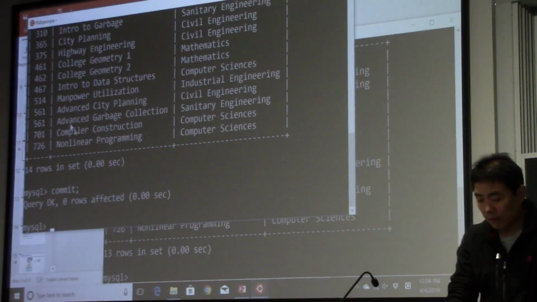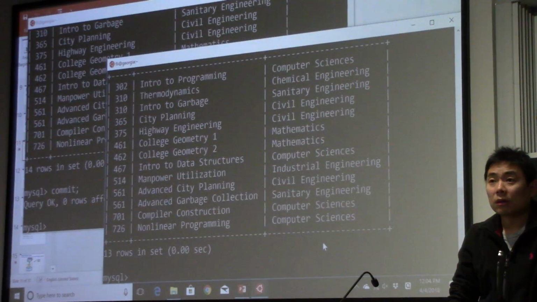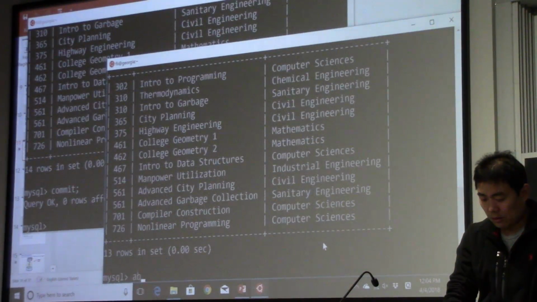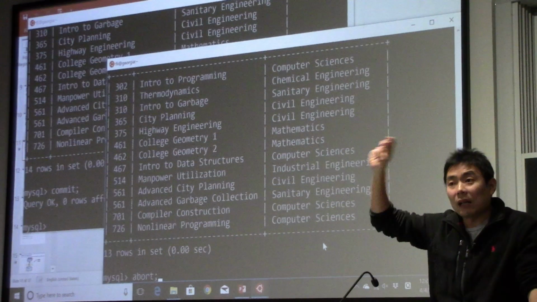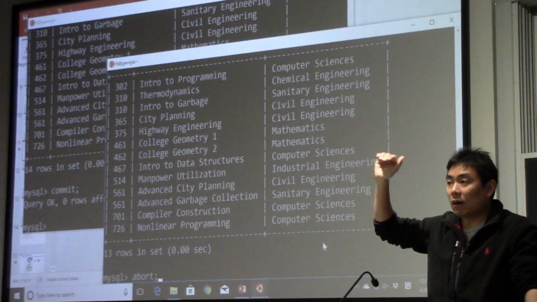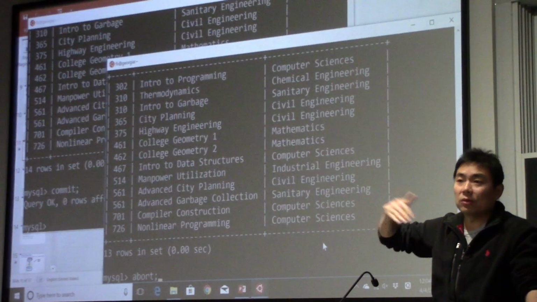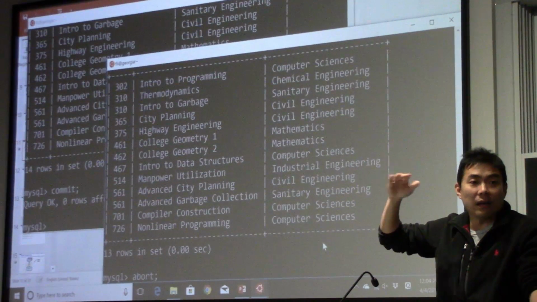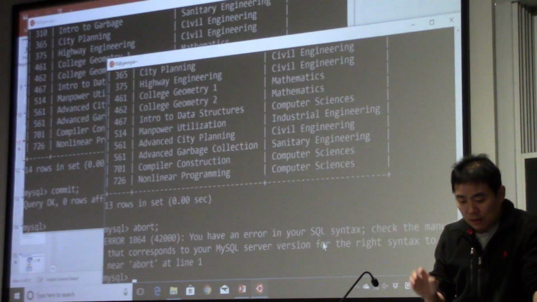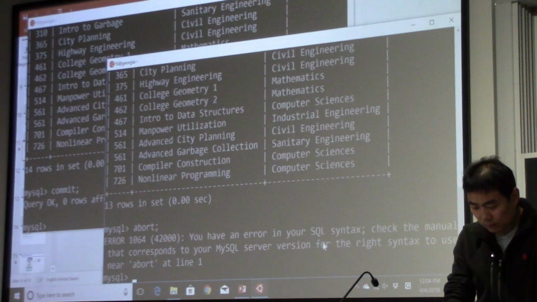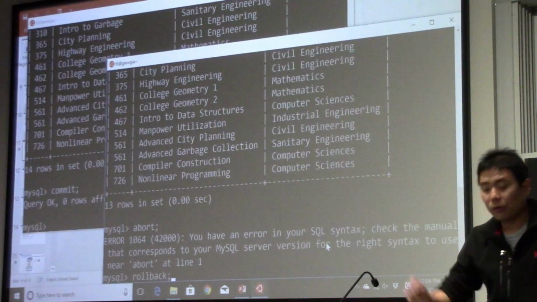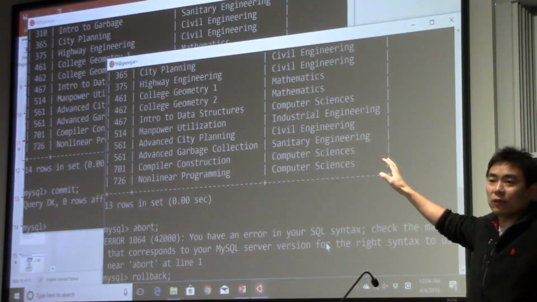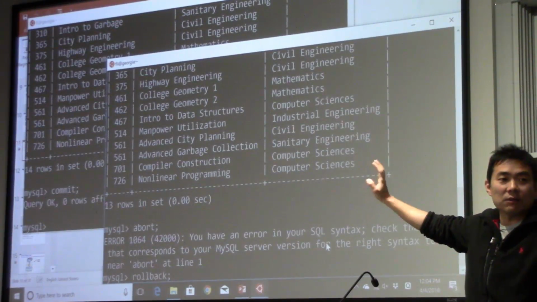Okay. Now for user 2, other than commit, there's another way to end your transaction. It's called abort. Abort means you basically do nothing, as if the transaction has never happened. Different databases use different terminology. Sometimes it's called abort, sometimes it's called rollback.